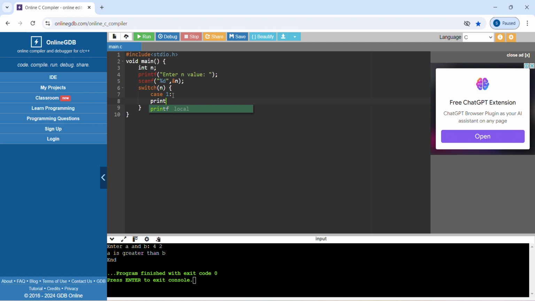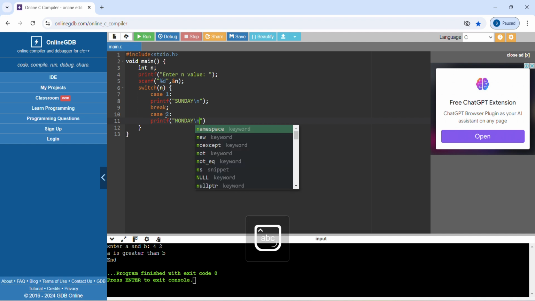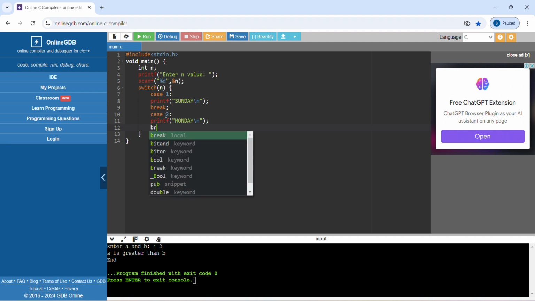Case 1. In case 1 we have to print Sunday. Let's do it. printf Sunday, with \n. I have completed this. And break is important, I'll be explaining this also. The next case is case 2. printf Monday, and break.